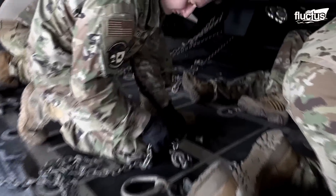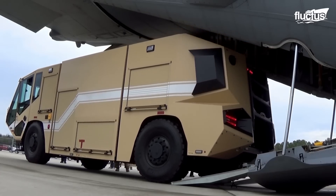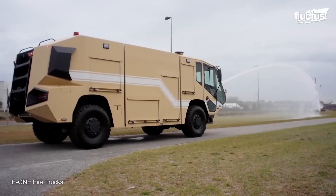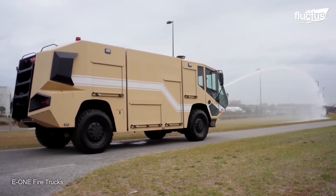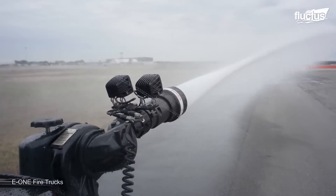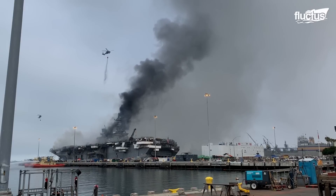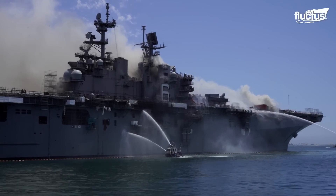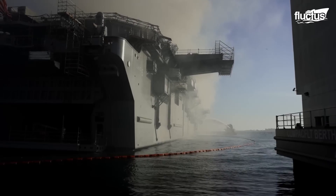Making it a more compact design than other vehicles with the same purpose, despite its smaller size, these vehicles can carry up to 1,000 gallons of water and 140 gallons of foam concentrate to reduce and extinguish any type of fire. Developing these vehicles demonstrates that fire emergencies can occur in any situation, including on ships and in maritime environments.